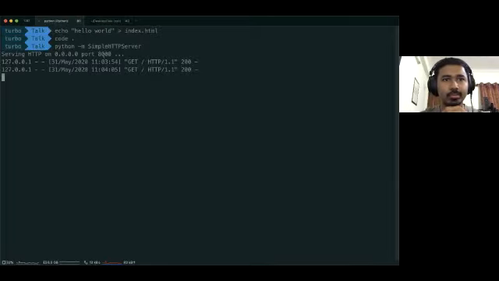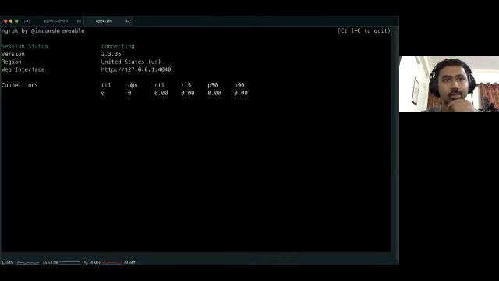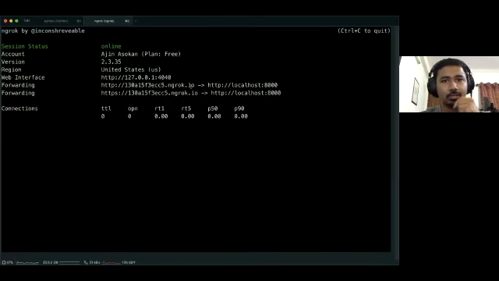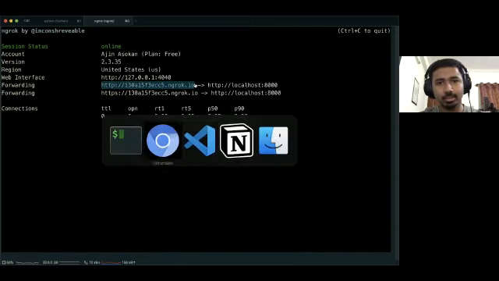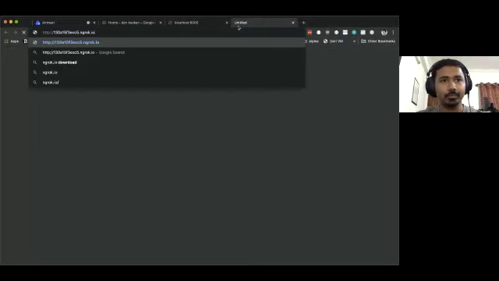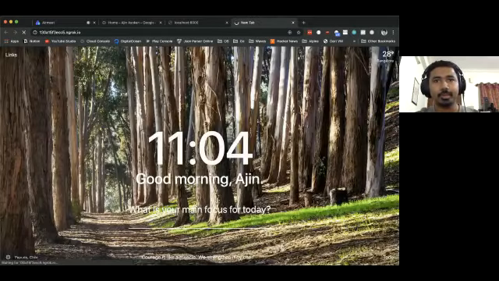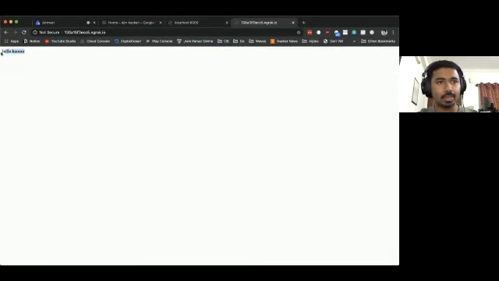This is a simple tool that creates a tunnel from the internet to your system. By saying ngrok http 8000, the same port that Python is using, ngrok will give us a URL which you can access through the internet, and that will give us the same thing, hello Kannur.